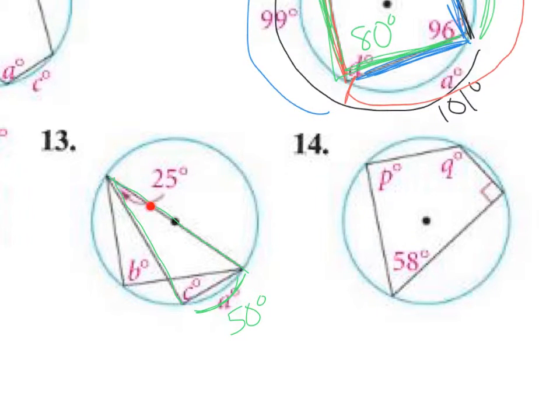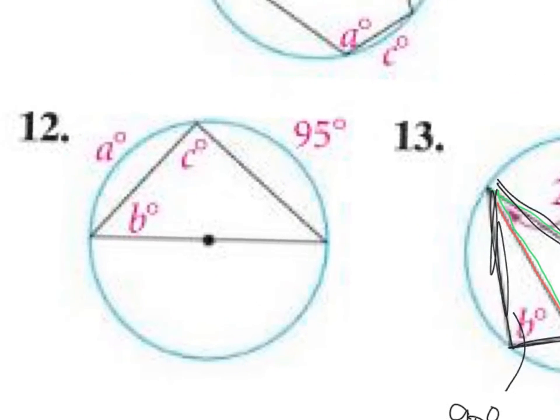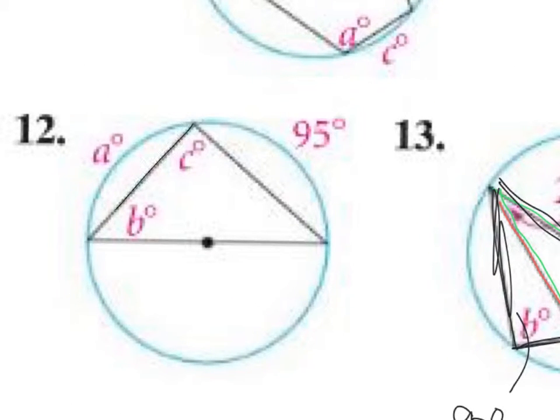This is a diameter because it goes through the center of the circle. And this is the inscribed angle. So angle C has to be 90 degrees. Same thing with angle B. Angle B is an inscribed angle with this diameter. So angle B has to be 90 degrees. So look for diameters right here. So C has to be 90.